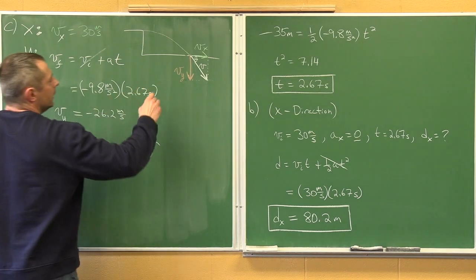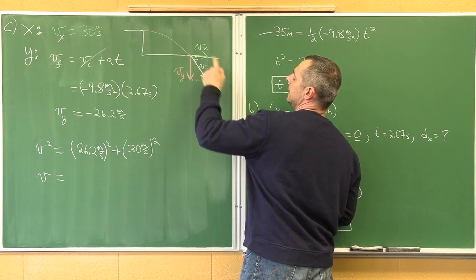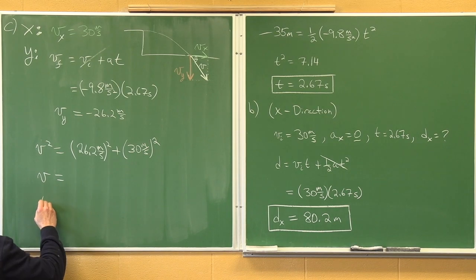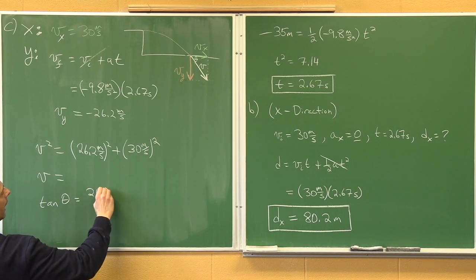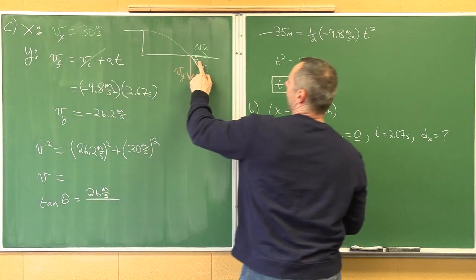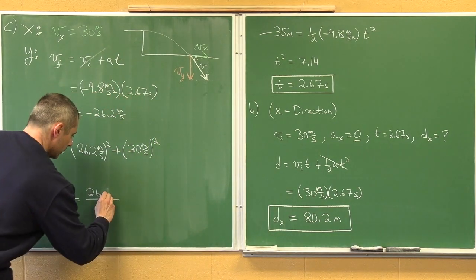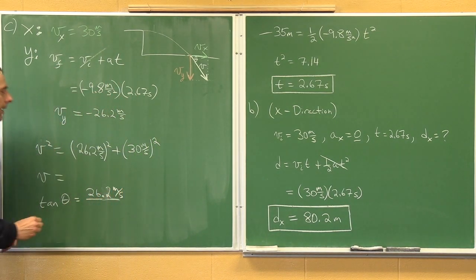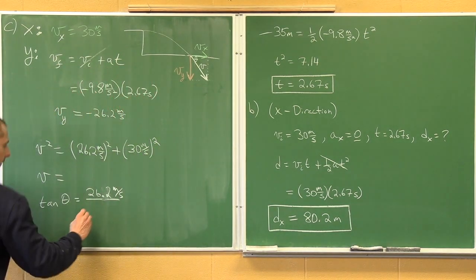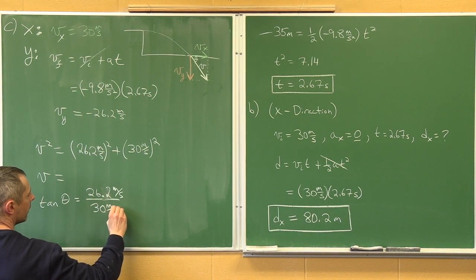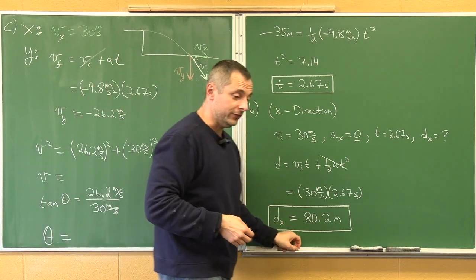So to find that, I could use a trig function. I could use tan theta. This is again 26, this is 30, so I got the opposite side and the adjacent side. Again, I'm going to skip writing out the formula just so I could be as quick as possible here. So tan theta equals 26.2, the opposite side, which is the y component. And the adjacent side is right here, the 30 of the x component. So 30 meters per second. I divide this, then I do the inverse tan, and I get my angle. So that's how you solve this problem.